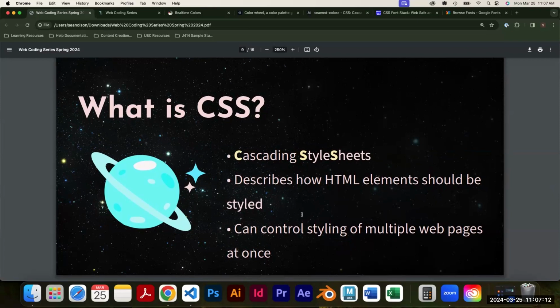Last week I was saying how for every web page you want to create on your site, you should have a different HTML document. You can just have one CSS file and link it to all of those so that you don't have to keep copying and pasting code. It can also happen the other way around where you have multiple style sheets applied to the same HTML file. There will be some rules about what styles actually get applied, and I'll explain those as well.